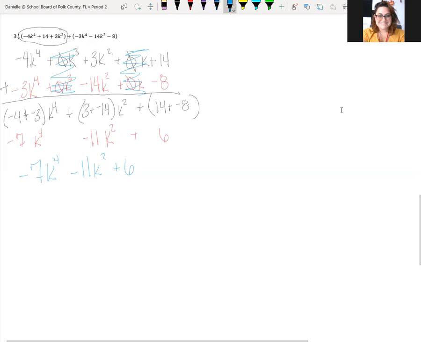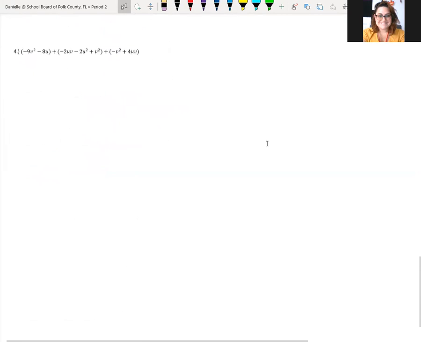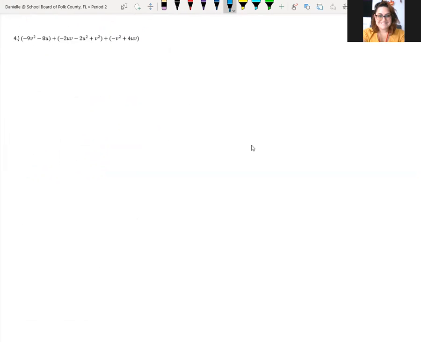We could line it up horizontally instead of vertically, or vertically instead of horizontally. So let's do one more. This one has a lot of stuff, which is again why we use placeholders. So let's start with v squared. 9v squared. None of them have plain v, so we can technically skip that. Let's go on to v times u. So there is a v times u. So I'm going to take this one, uv.